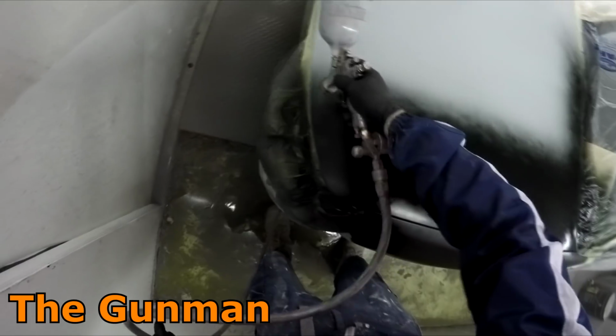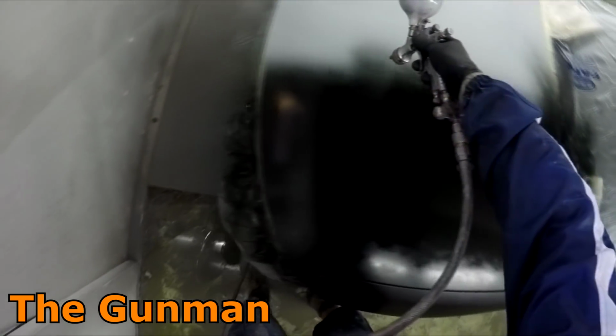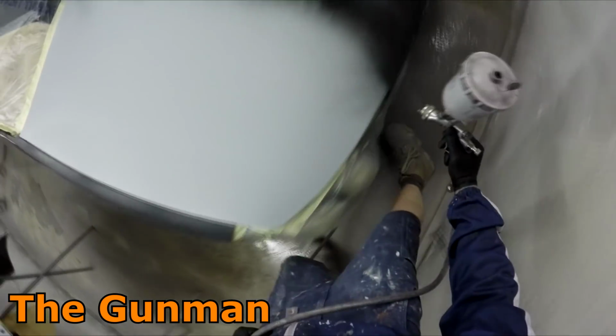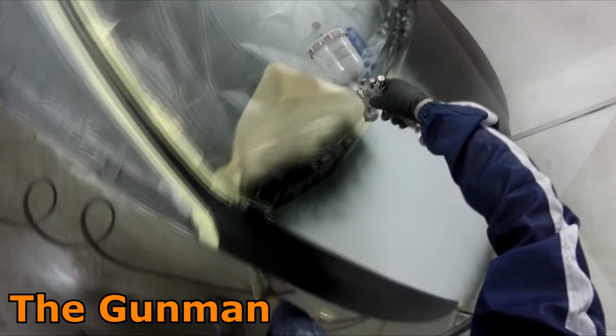fluid tip on it. So it's also known in other parts of the world as the FLG5. Most of my viewers will be quite familiar with this gun. I've recommended this gun to lots of people, and I'm yet to hear anyone coming back at me saying, "Hey Gunman, what the hell are you doing recommending that gun? It's crap," because it's not. It's a good gun, and it's definitely reasonably priced. I would say for the price, it is the best gun on the market.